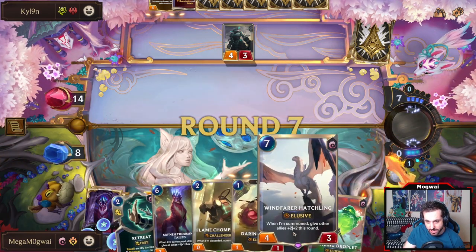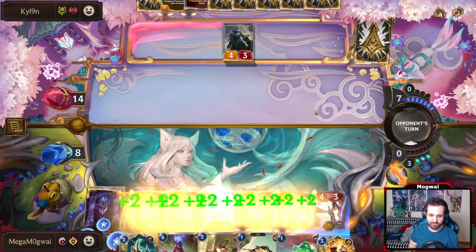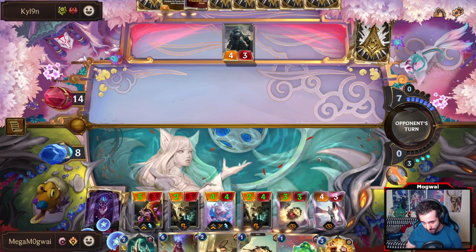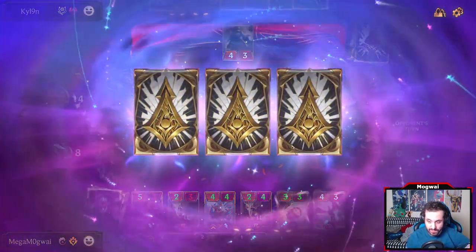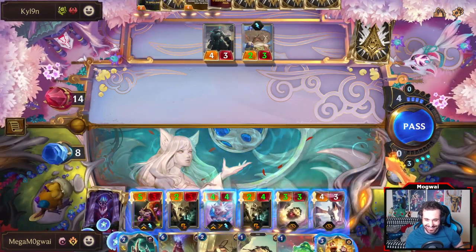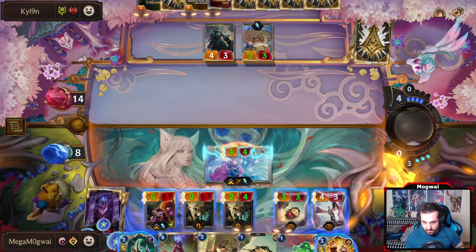All right, Hatchling! Hatchling? I don't really know, but we're going with it. Double challenger to remove both chump blockers here. For the thumbnail. Die. Like this.